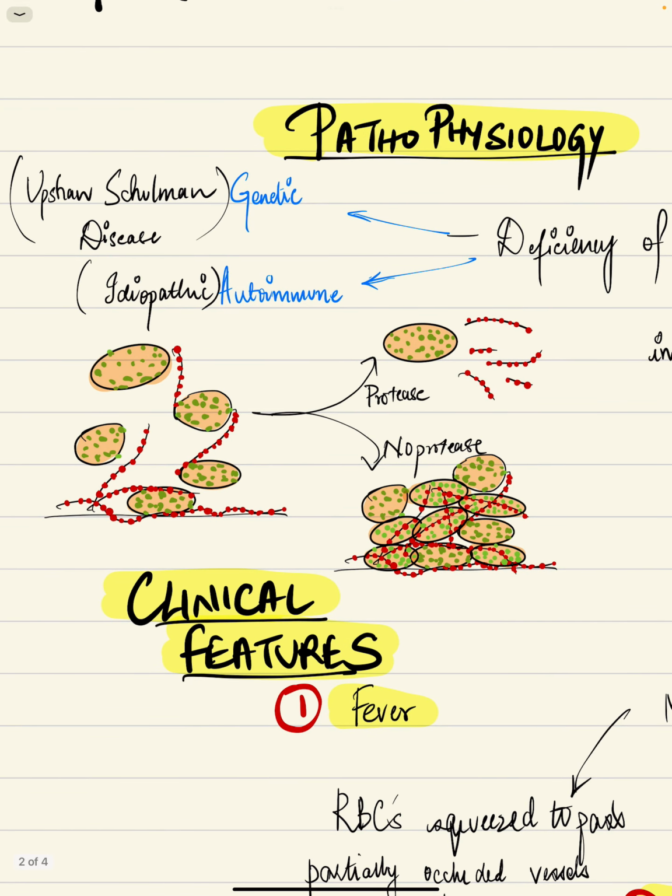So as you can see, there are platelets as well as the von Willebrand factor multimers, which are at an equilibrium when the protease is acting upon them and preventing the multimers from being in excess. But when these multimers are in excess, with the absence of protease, it results in excess of platelet adhesion and aggregation, resulting in a consumptive coagulopathy.